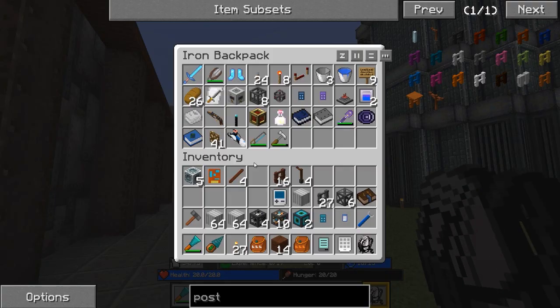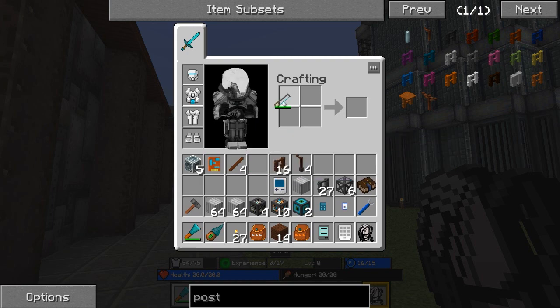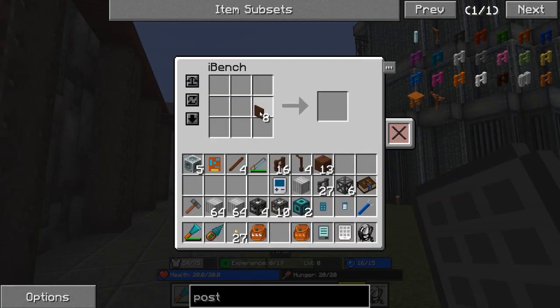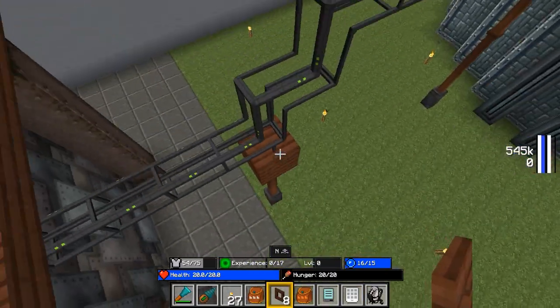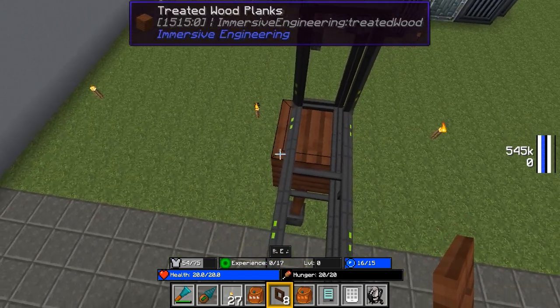I don't think I have any... Do I have a saw? Like a saw? Oh, yeah, I do, right there. A diamond saw. Indeed, I do. I believe we can... Yeah, nice. We can actually cut these guys up into covers. And we're going to try to make some hollow covers. I'm not sure if logistics pipes are compatible with this, but we can surely try. Let's find out. No, they're not.